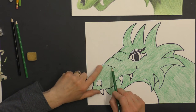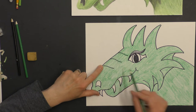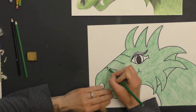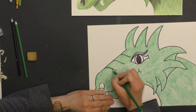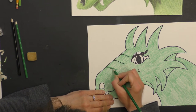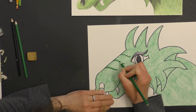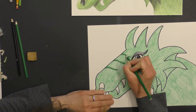Now I'm going to add some color here to the nose area because I want to make it look like it's kind of bumpy. So what I'm going to do is take my medium and just color above, and I'm going to push a little bit harder, so you can see it a little darker than my light. I'm going to color right above those heavy lines that I made there. And you would just color like this along your pencil lines.